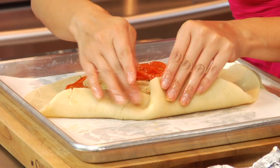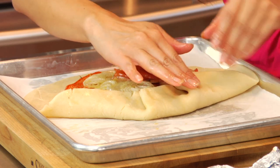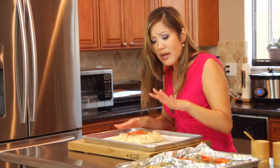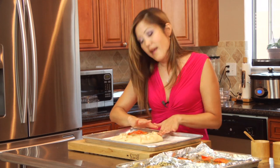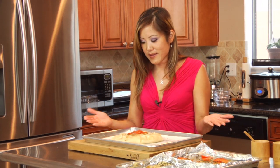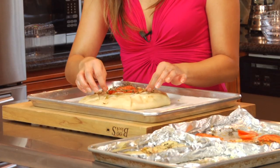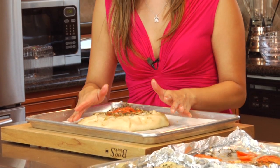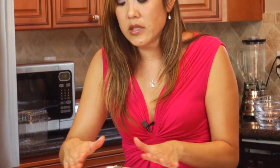I'm just gonna bring a section up, and you can do about every 2 inches if you'd like, and then you're just gonna do a little fold. And if you don't get everything in, don't even worry, someone's gonna snack on it later, guaranteed. All right, that's it, look how beautiful that is. All right, I have my thyme on there. This is perfect. It's ready to go into the oven, 450 degrees, anywhere from 15 to 20 minutes or until golden. All right, let's put it in.